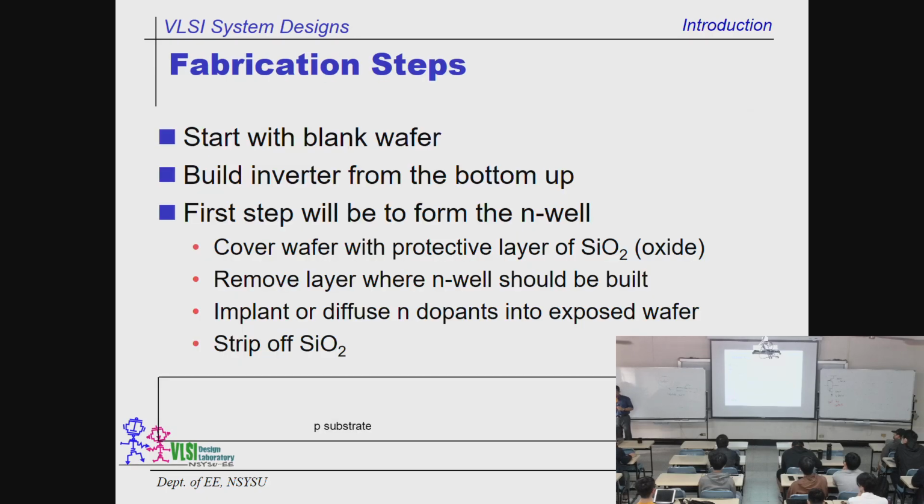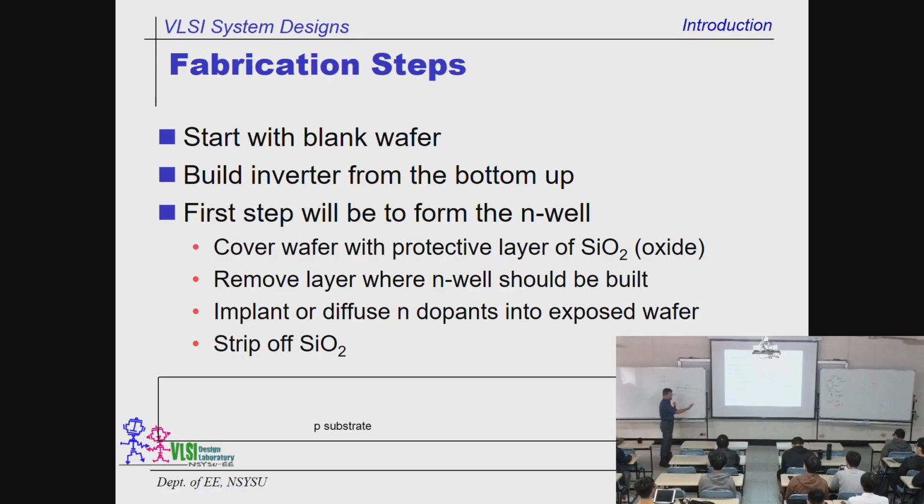So this is the fabrication steps. We're going to go through this very quickly because this is not a process engineering course. I just want to show you some figures of how it is done. This is a fabrication step, very easy. Just look at the pictures and you'll understand what happens in the foundry.